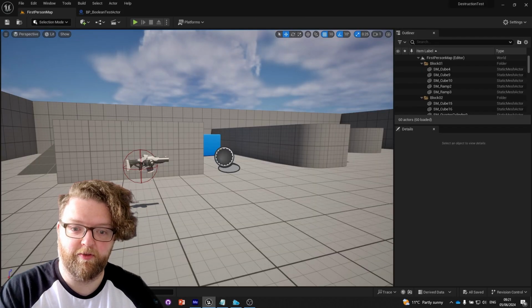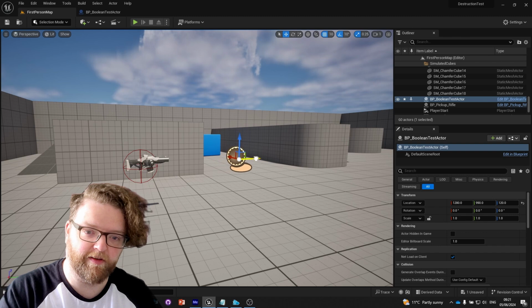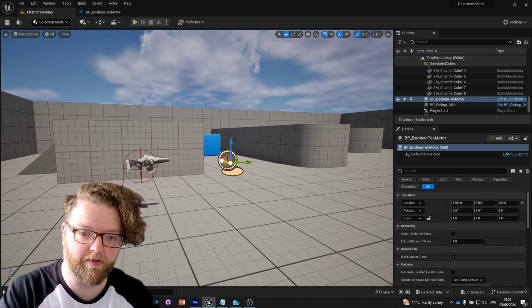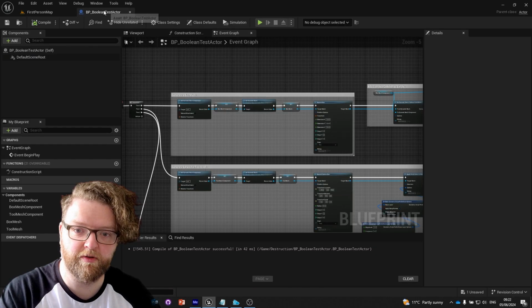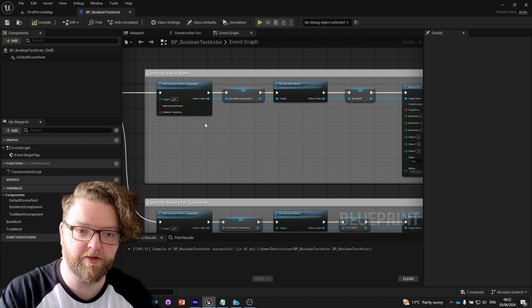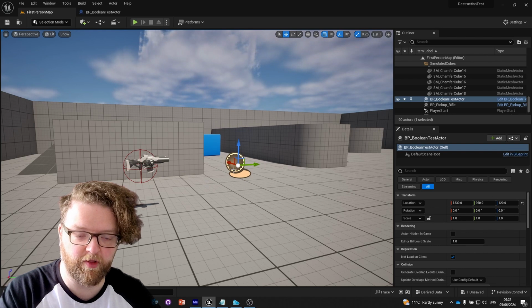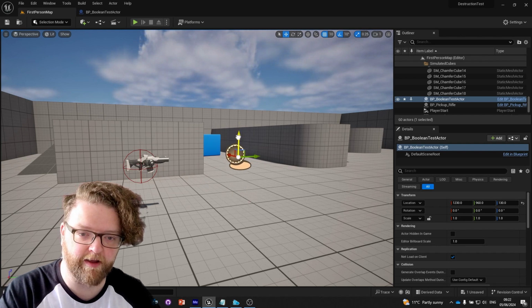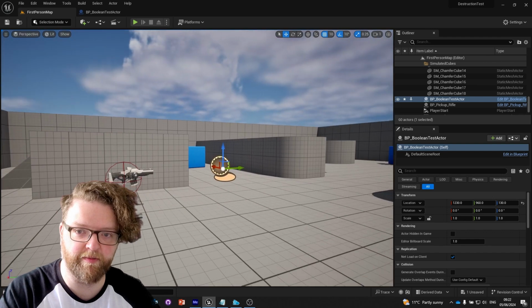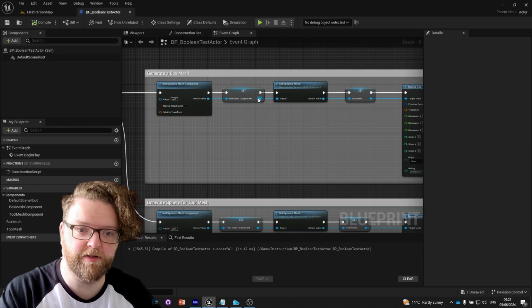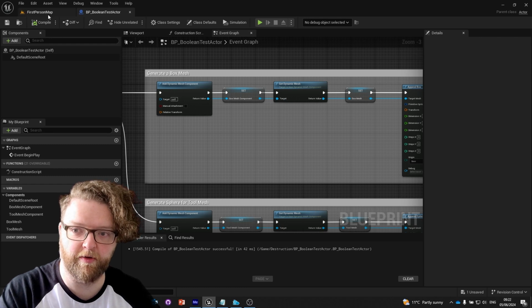Let's talk about the dynamism of this. So for one thing, this sucks. Like, we put this into the map, and it's just this scene actor. That is no use to anyone. We're also just generating a box mesh here. So what we really want is we want this to look in here just like any other mesh actor. And then we want to use that mesh here where we're generating the box mesh.